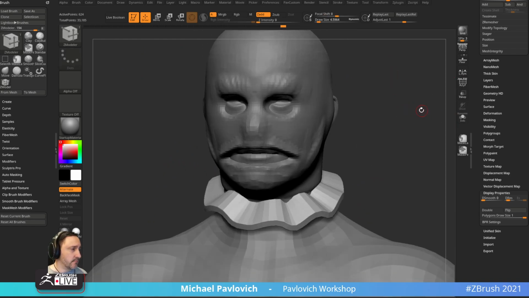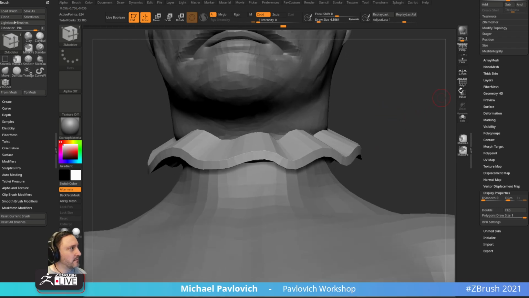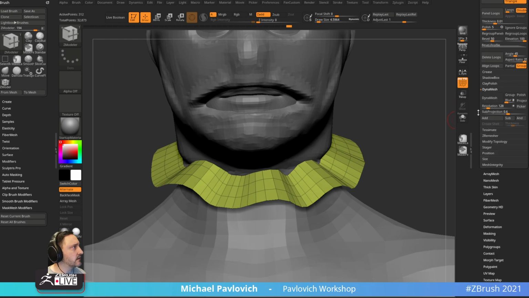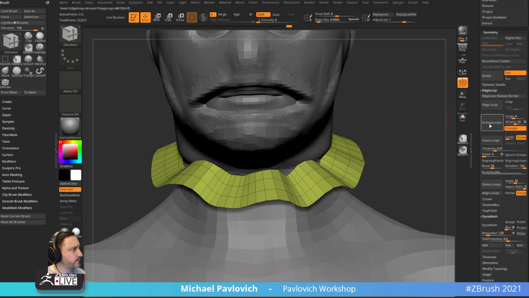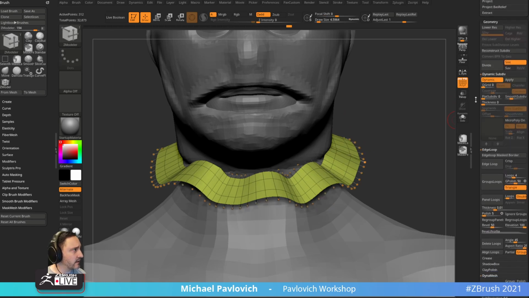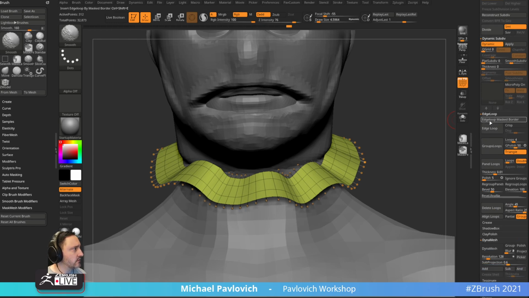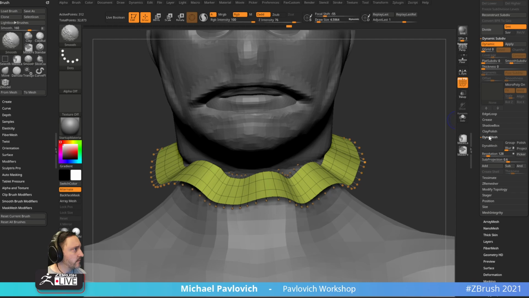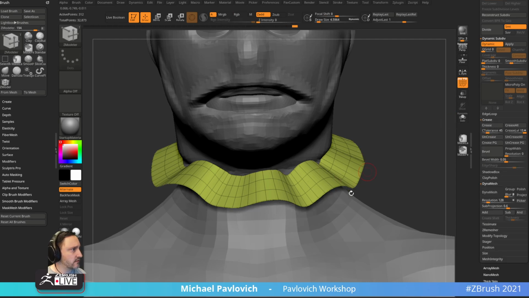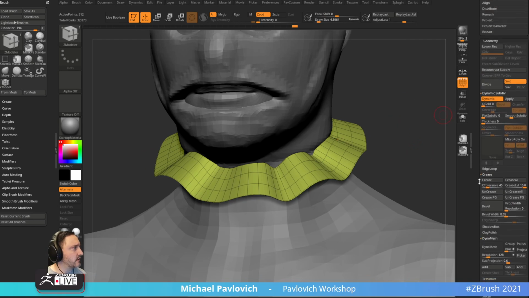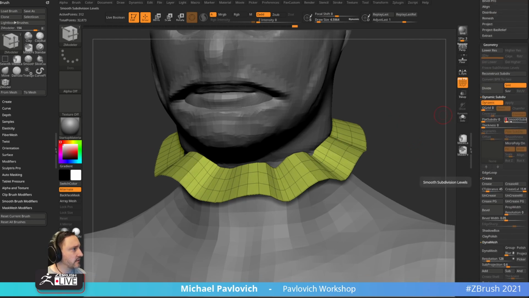As far as using cloth sim on this, another thing you could do, we can take this top one here, geometry modify topology, delete hidden. Let's go in here to geometry dynamic, turn that on, and then let's go ahead and put a crease on here. So underneath your crease menu, we're just going to crease so those outside edges get creased, and that'll kind of hold their shape a little bit better. And then underneath dynamic up here, we have smooth subdiv, so it gets smoother. It's just a preview. So Shift D to turn dynamic off, and then D to turn it back on.